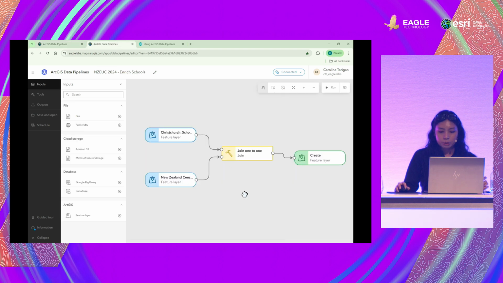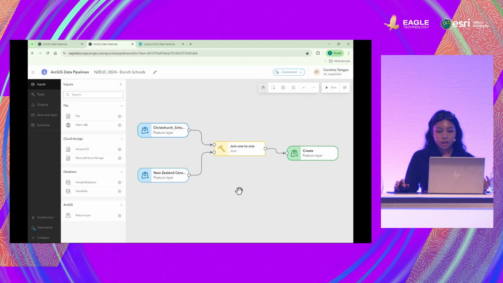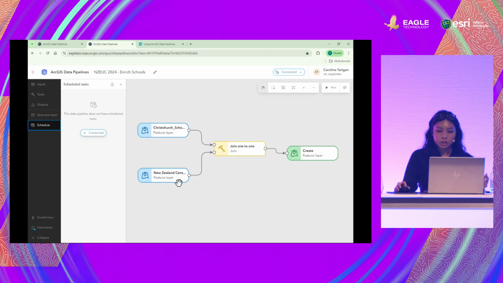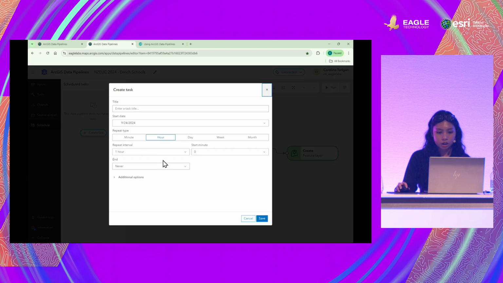Another useful capability of ArcGIS data pipelines is the schedule task feature. Here you can create a task to update a feature layer when the data source has been edited, whether that's once an hour or once a month. To do this, open the schedule panel and create a task.